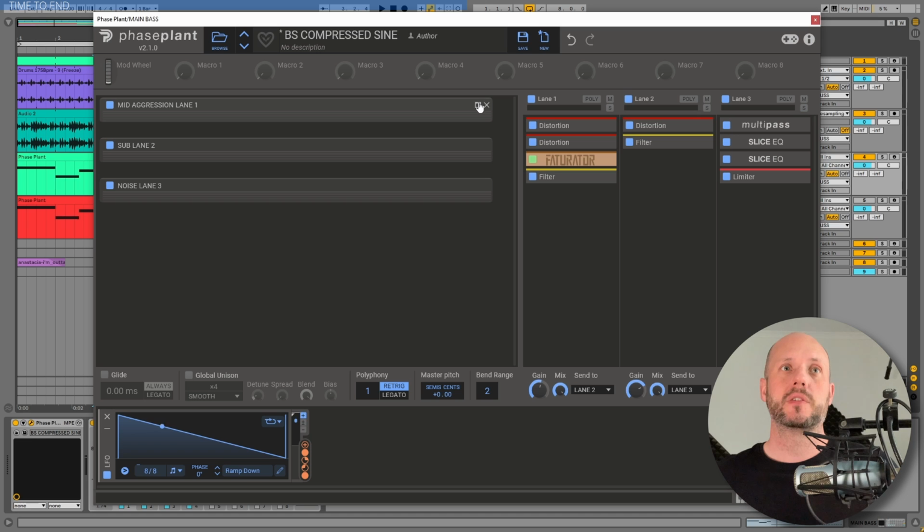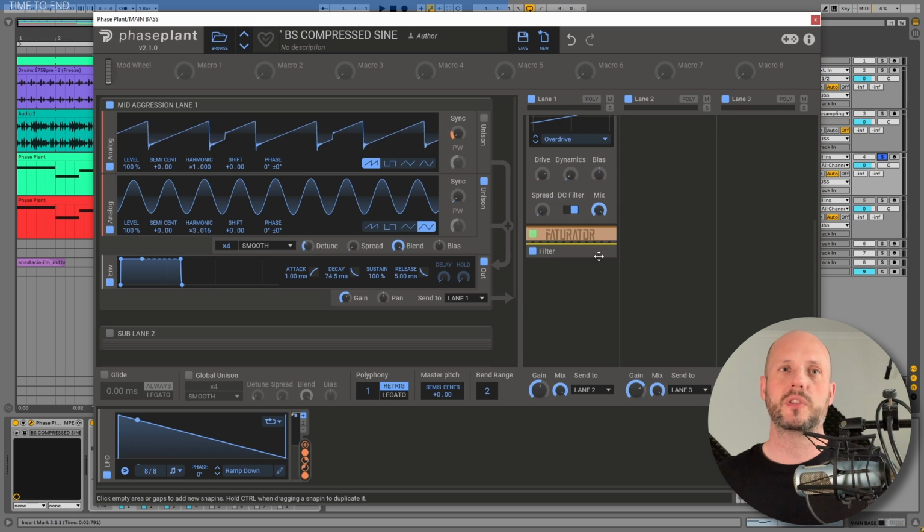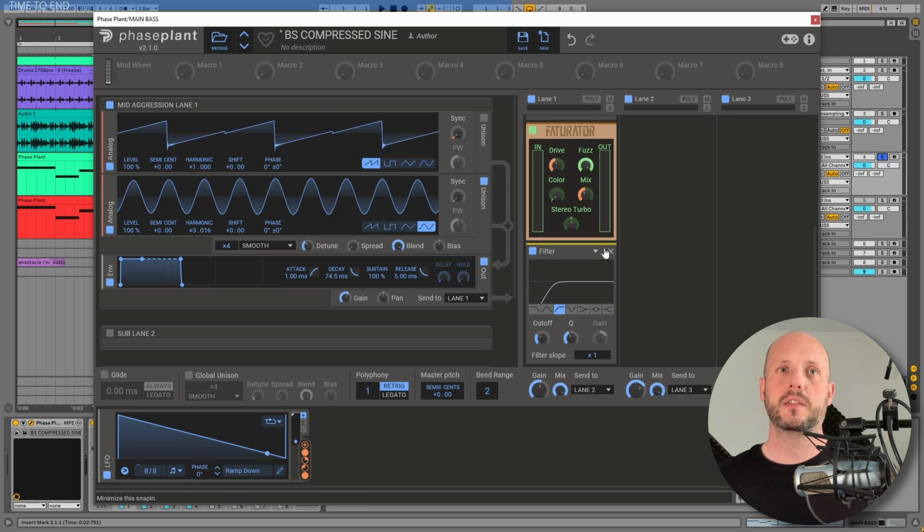And let's talk about the mid-aggression lane, because without that, on itself it sounds like this. It's a very simple thing, as you can see, a saw wave synchronized by LE41 and a third harmonic sine wave with the unison again. Because this is on a higher frequency with the sine wave and applied some distortion and lots of stuff, it goes into lane 1, 2 stages of distortion, saturator and high pass on it.